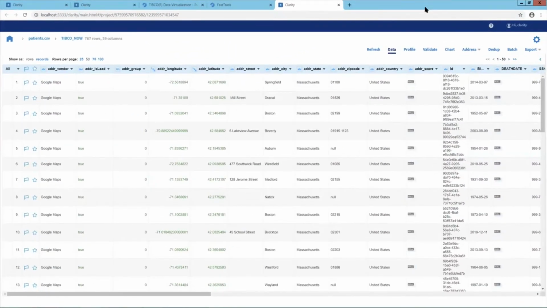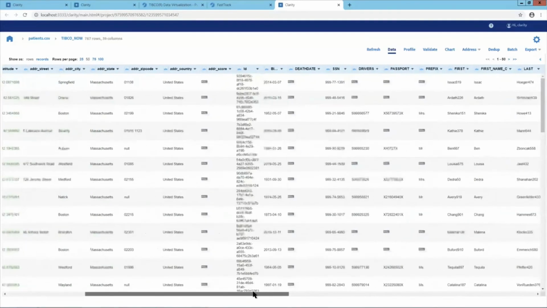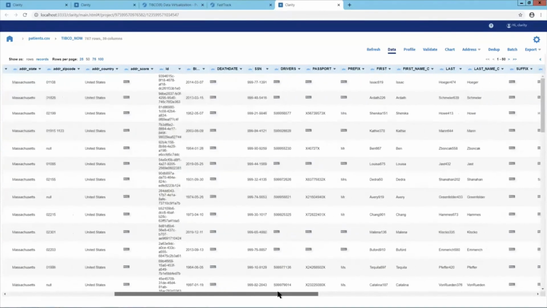So what we are looking at is Clarity. That's our data profiling and cleansing tool. We can definitely do data profiling and cleansing inside EBX, but typically, prior to taking the data to the mastering system, we profile it, clean it, and standardize it, and then we take the data into our master system. So in this scenario, if you look, the first name had digits over here, right? Oh, that's not good.